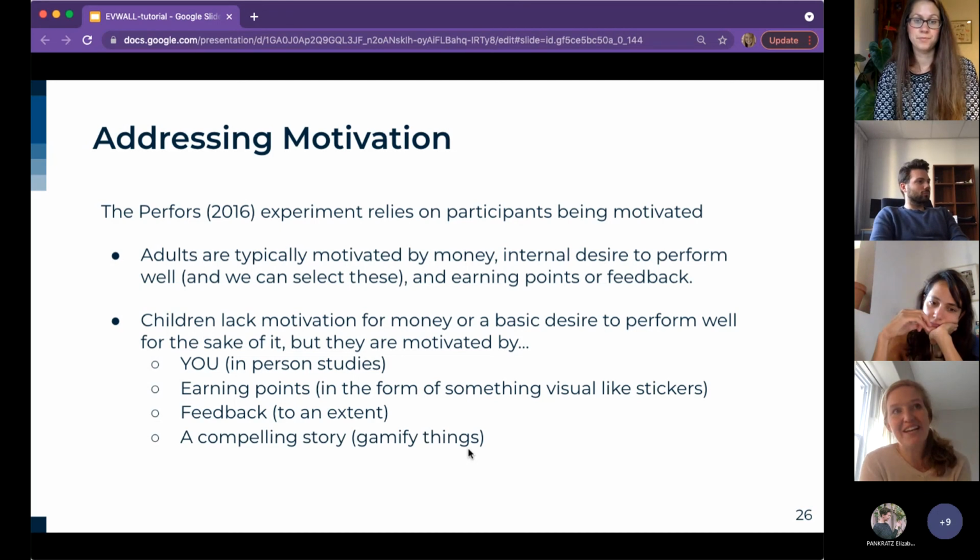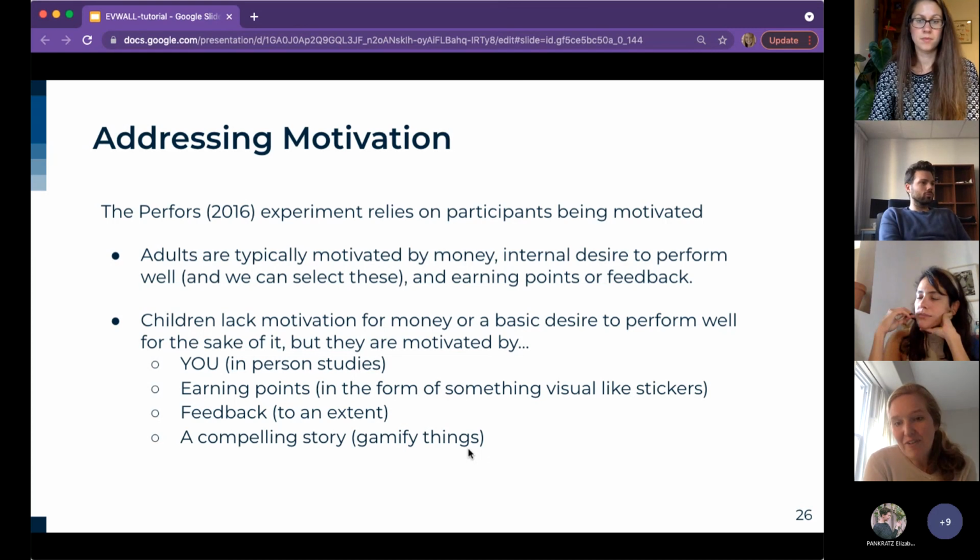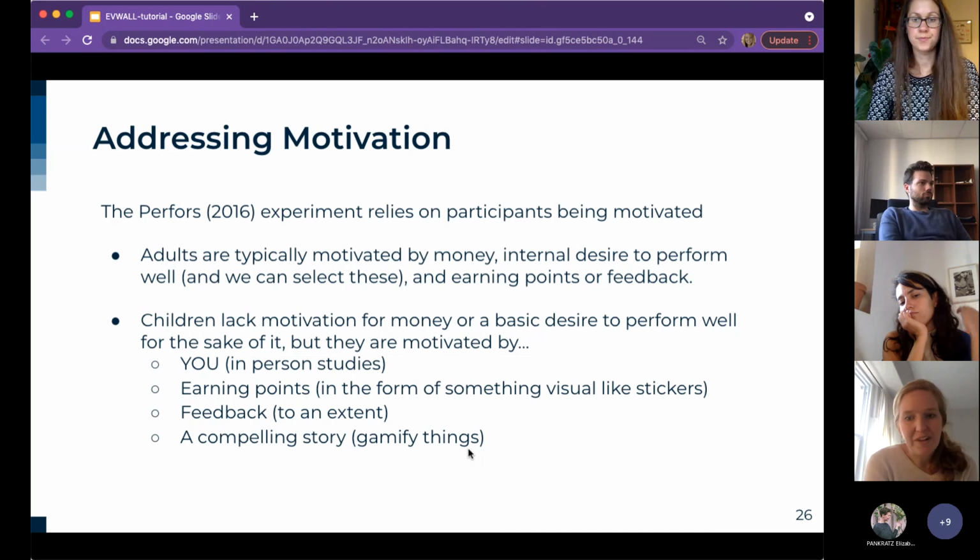The other thing that really helps for kids is if there's a compelling story. You have to gamify it, but for adults, they'll do a kind of boring study. If it's going to be 20 minutes and you're going to pay them, it can be boring and not really make a whole lot of sense to them throughout. You'll probably give them a progress bar so they're not bored, and they'll be like, oh, I can see I'm almost done, cool. And oh, I'm at the test, cool. For kids, it really helps if you have a whole overarching story that can propel them through the whole thing so that they're interested and motivated in making it all the way through the experiment.